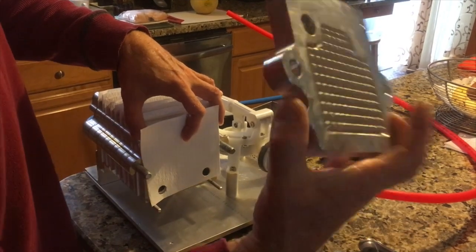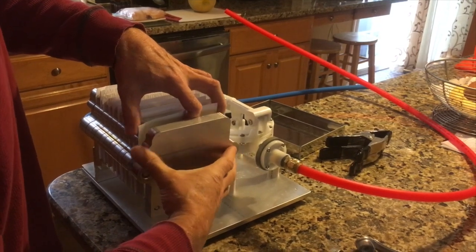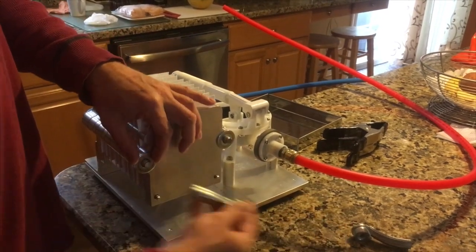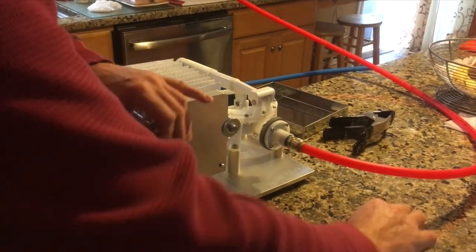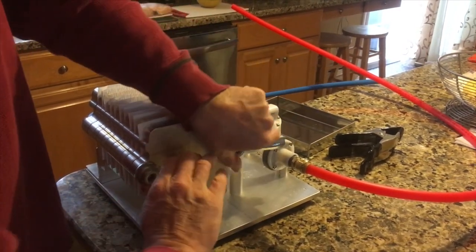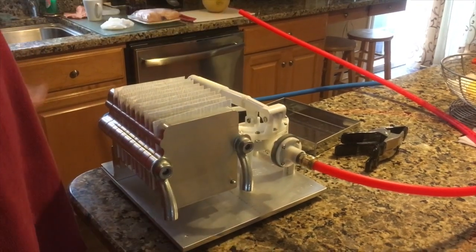And then the front plate, or the back plate, I'm not sure what this one's called, probably the front, I guess, goes on, 2 washers go on, and then you tighten it down. Just get it snug, start up the other side, and then tighten them down at the same time. And you're ready to start.